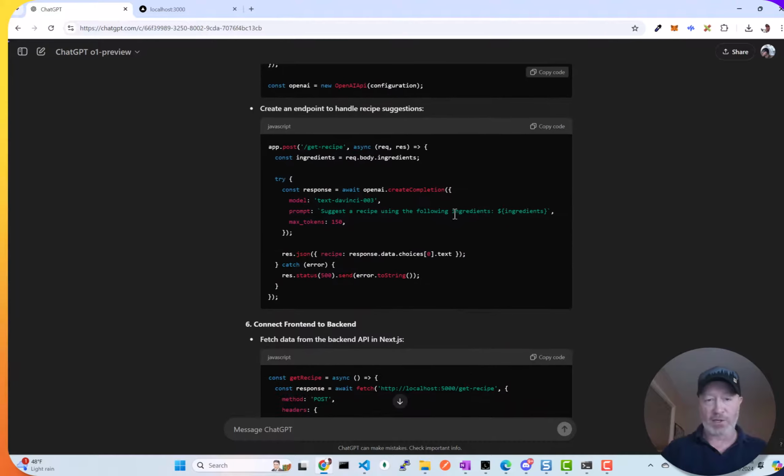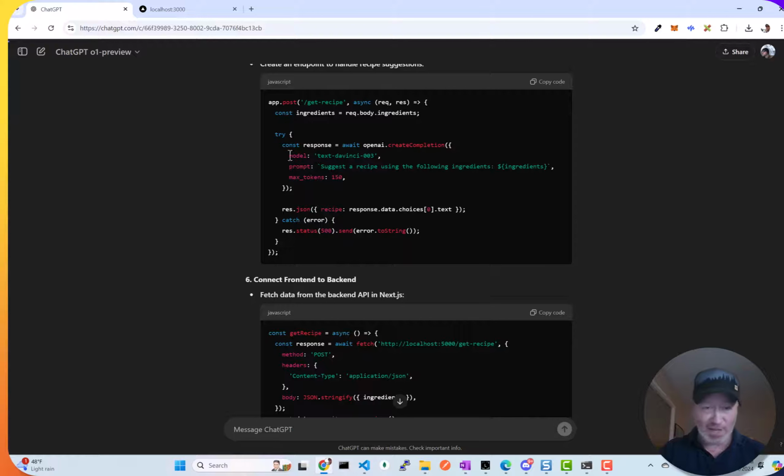Okay, so we already have that code in there, and now it's basically saying create an endpoint for get recipe, and it has an old school model in here from GPT-3, text-davinci-003. That's pretty strange in my opinion. Like the o1 model should be smart enough to know we're on GPT-4o at least, right?